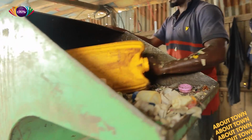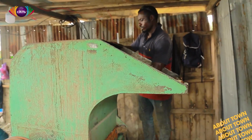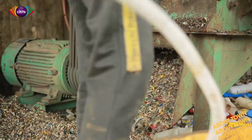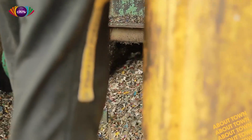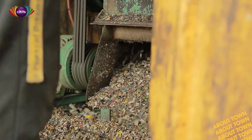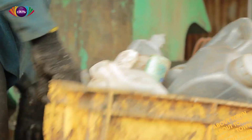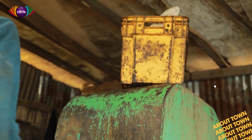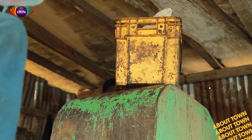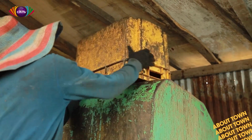So right now, when you crush the plastics, what else do you do with the rest? After crushing, we send them to companies, some of them Chinese, Lebanese and Indians. If they do the recycling and the process, they make rubber, bowls and plastic chairs. We just crush them, we wash them, and we give them to them. So you're not even a recycling plant? No. So maybe I can get help. So you're an assembling point and a crushing point.